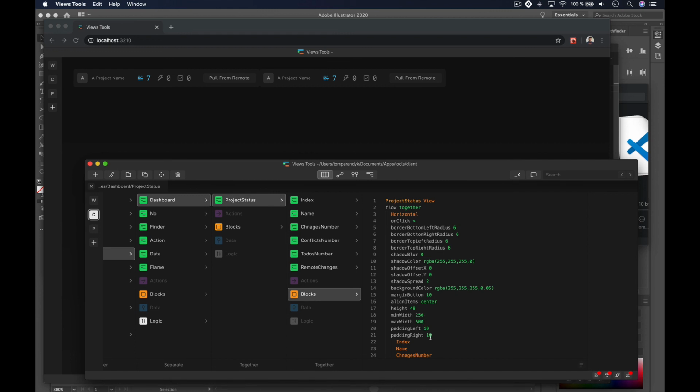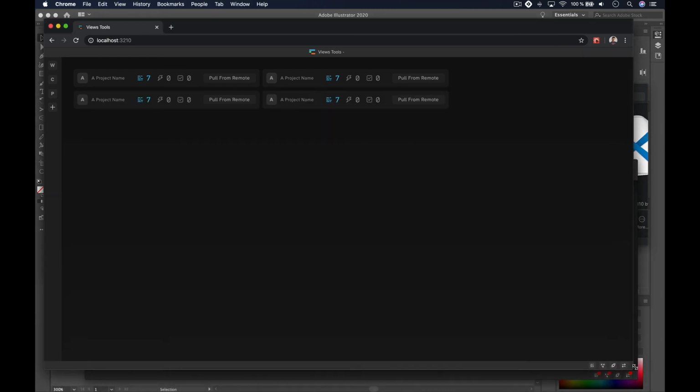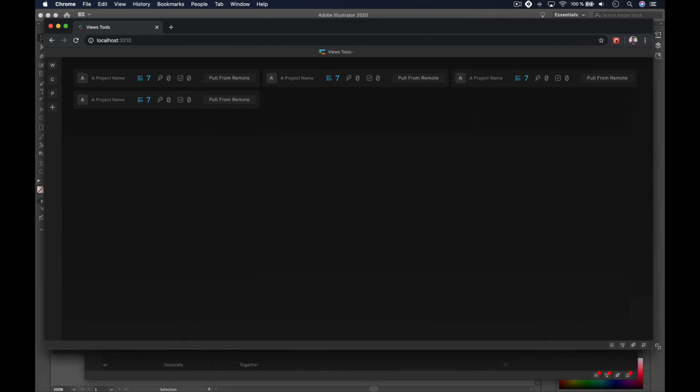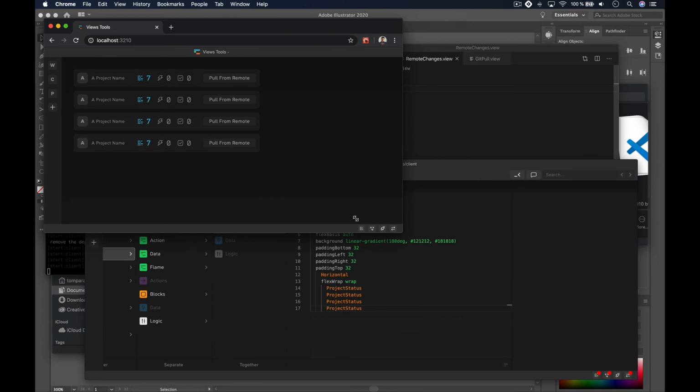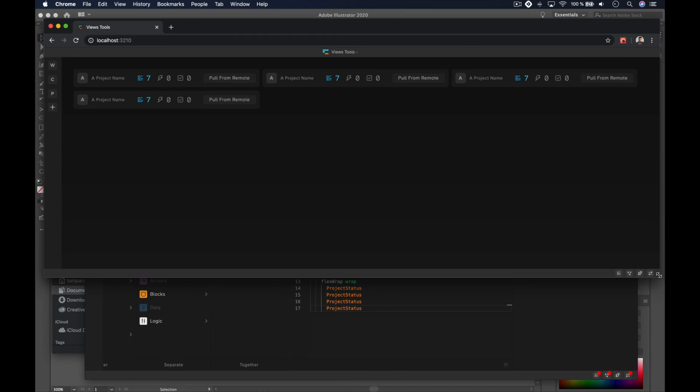And then here we need to give it margin. Where do we have margins? Paddings, okay. Margin right. And let's do 8 maybe, just to space it out a little bit. And now if we would give it one more, and then say one more, I don't know when they're gonna start wrapping. Yeah, okay. So this one already wrapped. So this is what would happen, right? If we have too many of them because the window is too small, then we can always fit them all. So that's kind of nice.